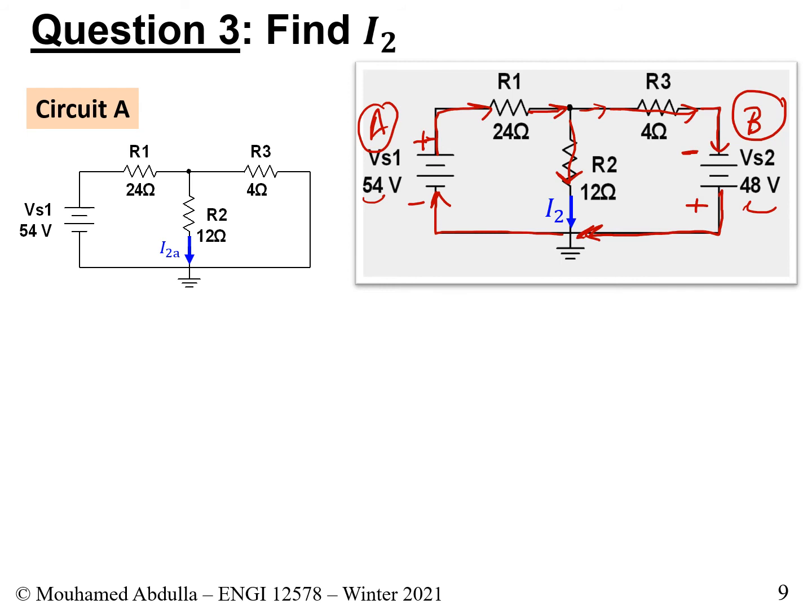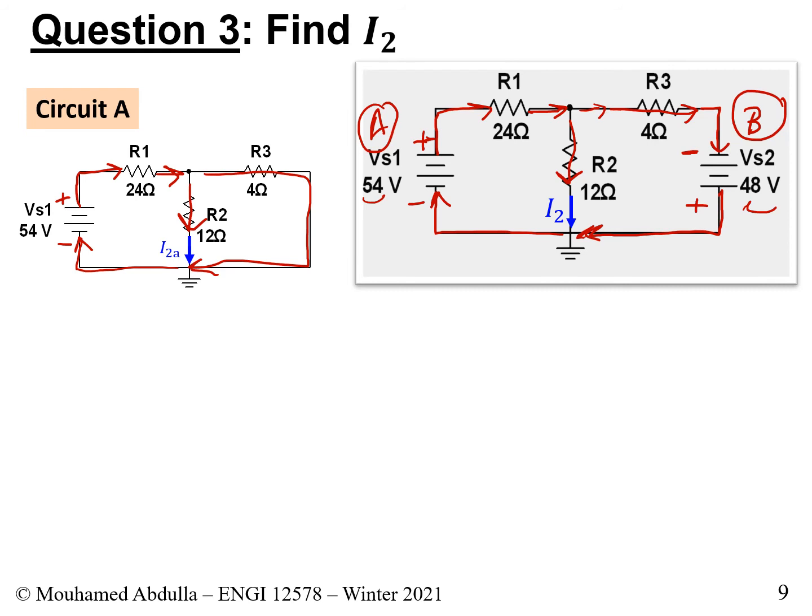Again, we have our source. We have the plus here. We have the minus here. The plus, the current leaves the source. It goes into resistor 1. It reaches here. Part of it will go into resistor 3, and it comes here. The other part will go into resistor 2, and they're joined together, and then it goes back again into the negative side of your source. So this kind of gives us a sense of the flow for the current.